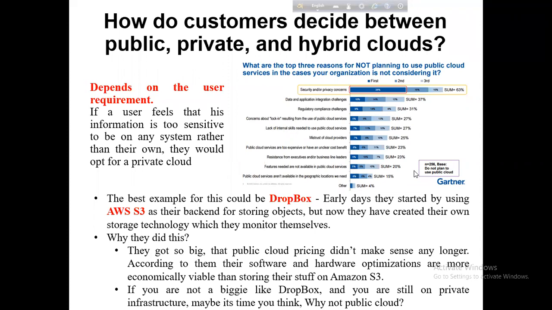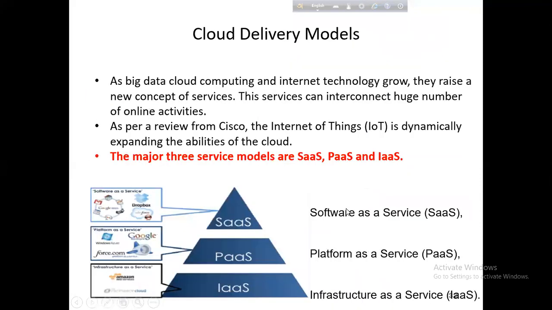So, fine. Now we are going to start another thing, and that is the cloud delivery model. Another important topic that we are going to cover.